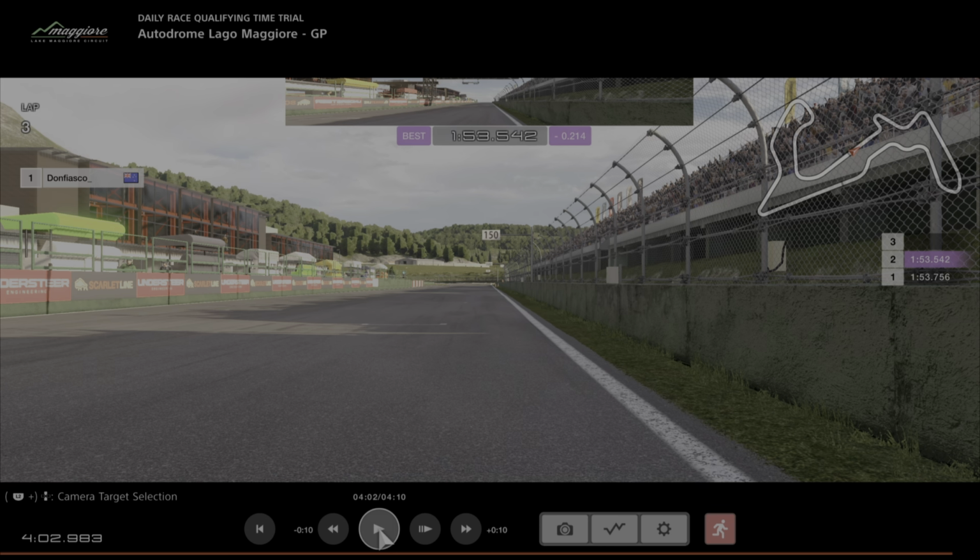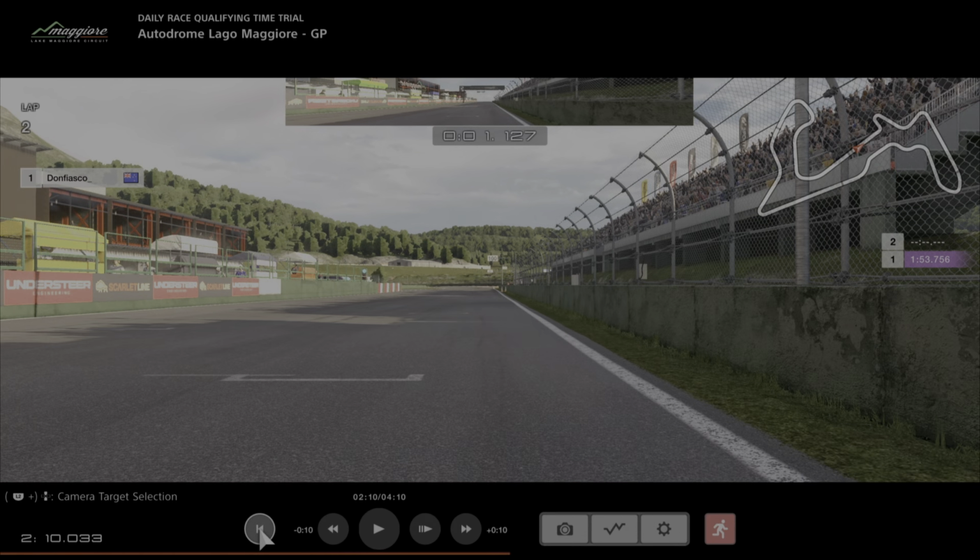But yeah, hopefully that lap guide just gives you a bit more information. Can help you towards getting a little bit quicker. It's no way the best way to do it, but yeah, it's helping me.